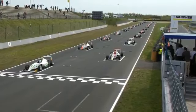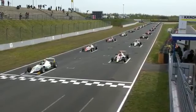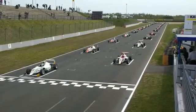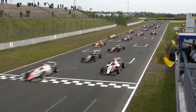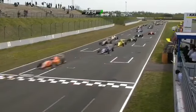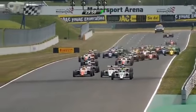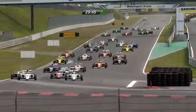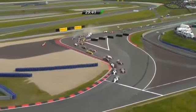We see the green flag at the back. We throw the lights up onto the top of the screen for you as well. 3 lights now, 4, 5. The engine note rises and we're away. And problems for Joseph Mawson in the Van Amersfoort team there, who did not get away. We've got another one who has not managed to get away also. Well, Joseph Mawson did manage to get the car going in the end, and into turn one, there's lots and lots of brake lock-up and tyre smoke, as you can see.